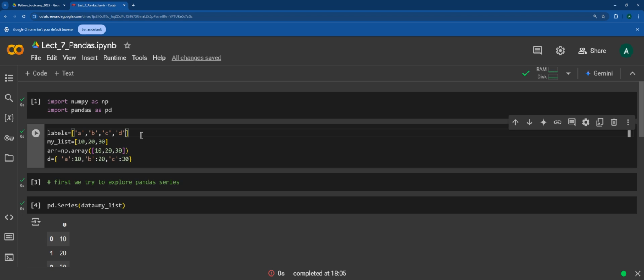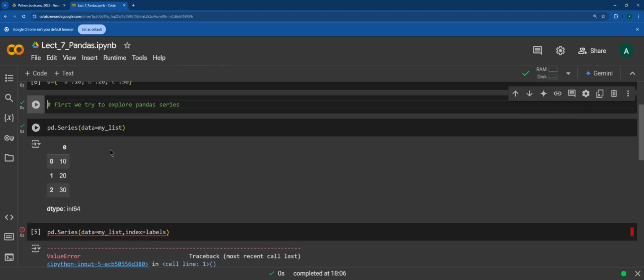So what we really need to do is get rid of that. I did this so that you understand that when you create a series or data frames, it's important that the items you use match in number. Otherwise you get an error.